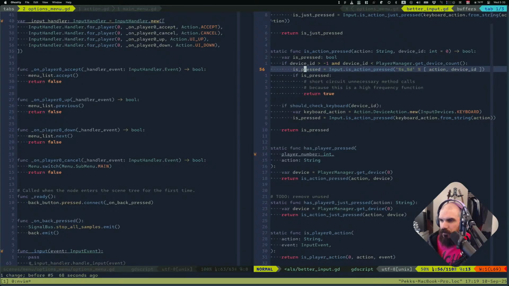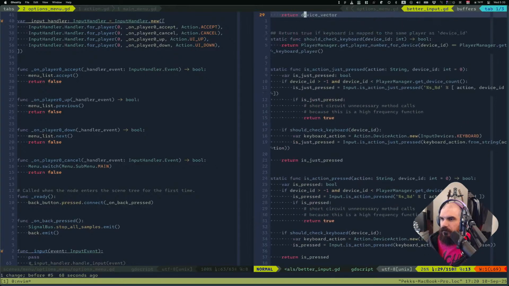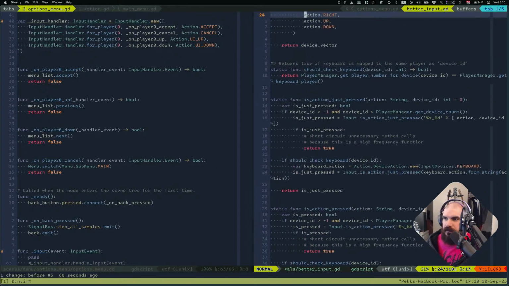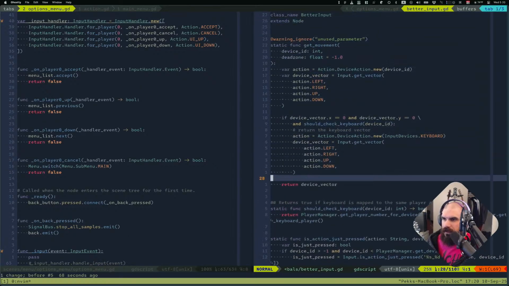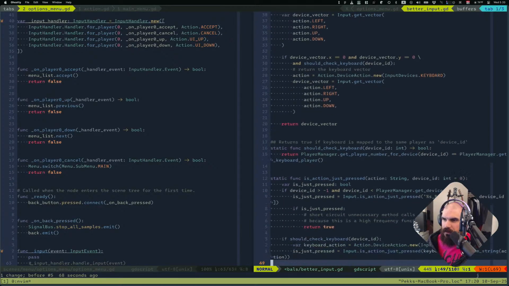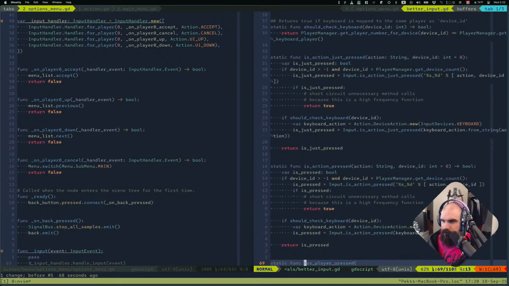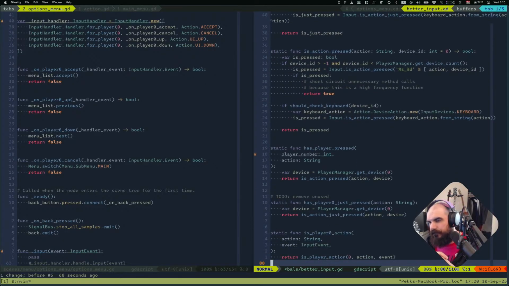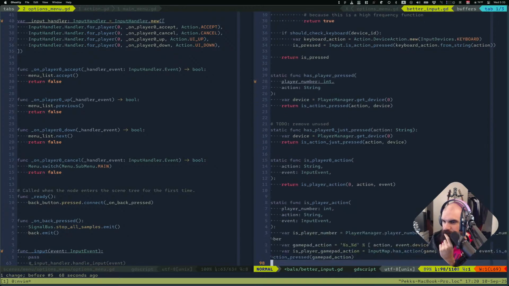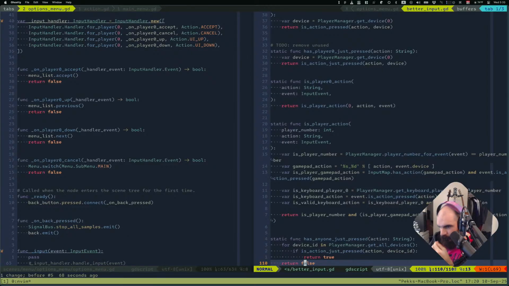I don't want to specify a device ID. Is action just pressed? I want one that doesn't care who's doing it. But in order for that to happen, I would have to loop through all of the duplicated events.